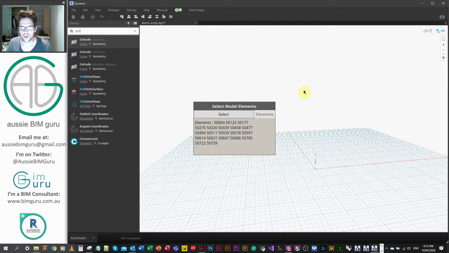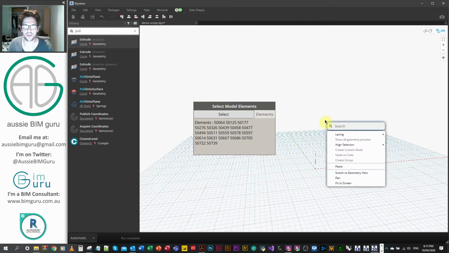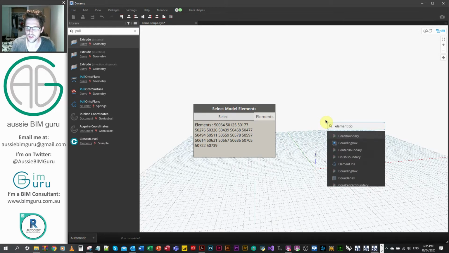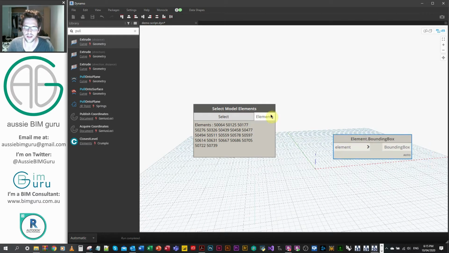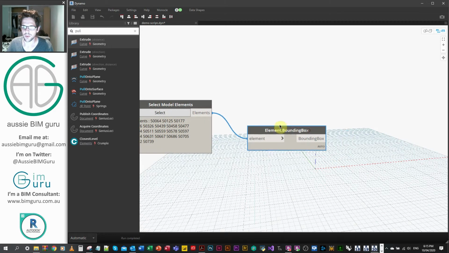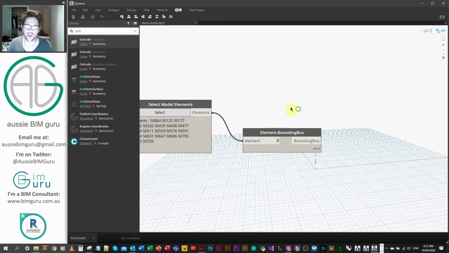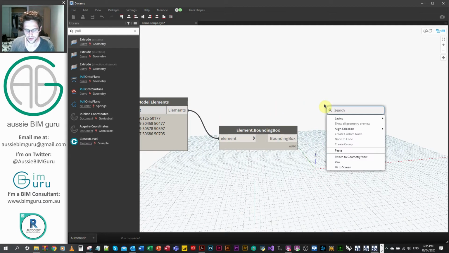What we're going to do first is get their bounding box, because we do need to process their geometry and find out which ones are right next to other ones. I'm in automatic mode at the moment. That's probably quite important to notice. This script is usually easier to build in automatic mode because we'll be doing a lot of geometry, so we need to review those things as we do them.